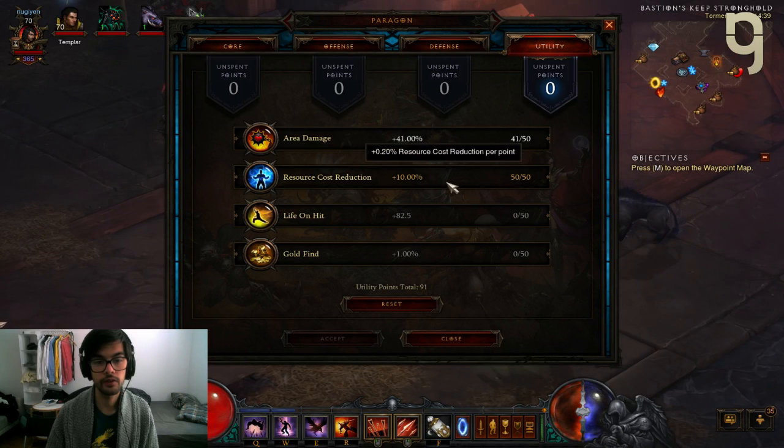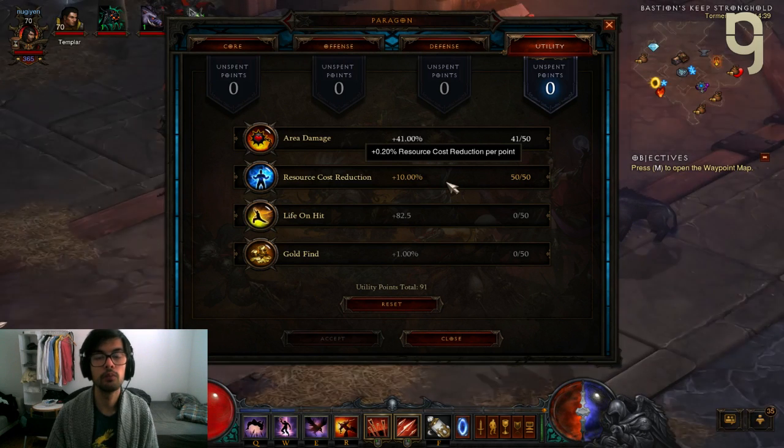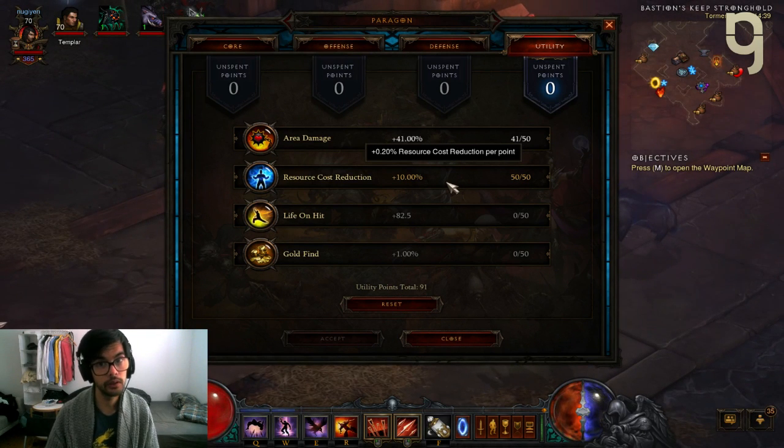But in general, resource cost reduction is very nice because the more resources you have, the more you can attack. The more you can attack, the more damage you do. Area damage can be a humongous damage increase as well if you have the right build.